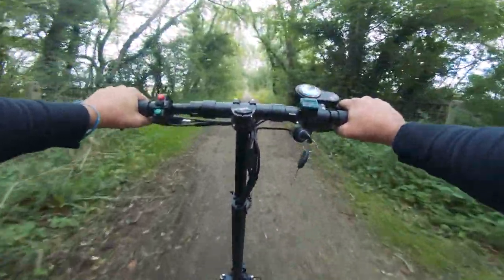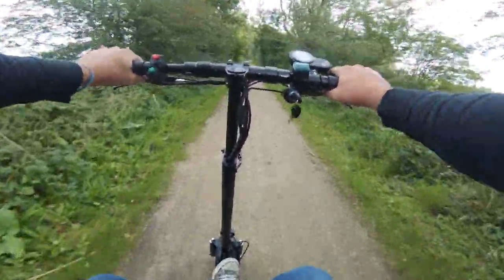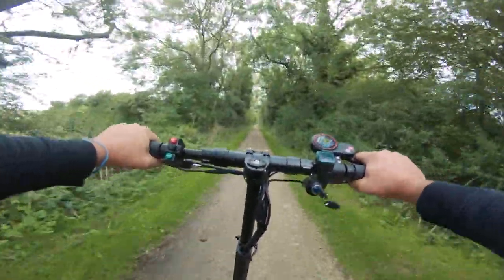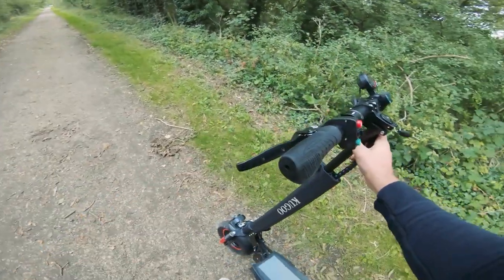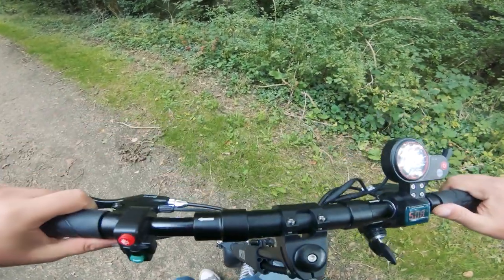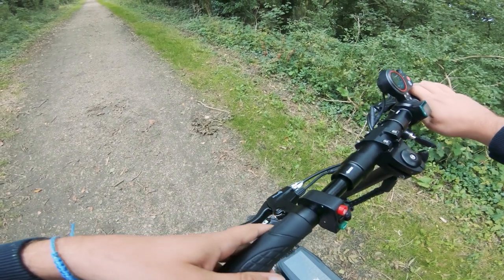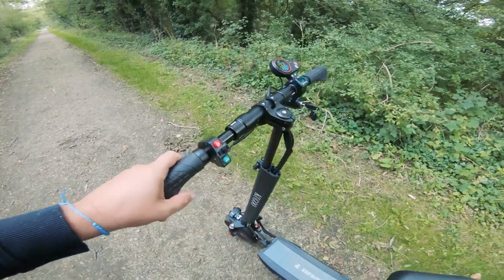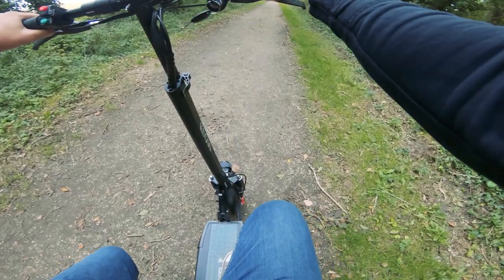One thing I would say is make sure you tighten most of the bolts when you get it out of the box. I did, but there's still some stuff that I need to take the front wheel off, because the stem is, I'll have to show you in a minute when I get off, but for instance, the stem, I don't know whether you'll be able to see this, there's movement there, and there's also movement when you wiggle the steering, so there's a bit of play. I don't know how many degrees that is, but it's a fair amount. But that, I think, involves taking the front wheel off and tightening it from the bottom. So as soon as I've got a fix for that, I'll put up a video.